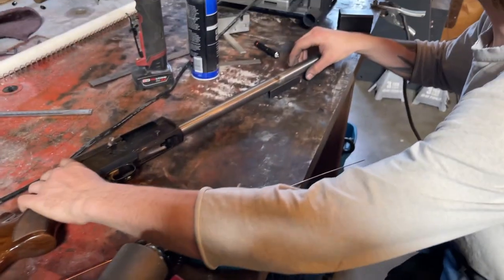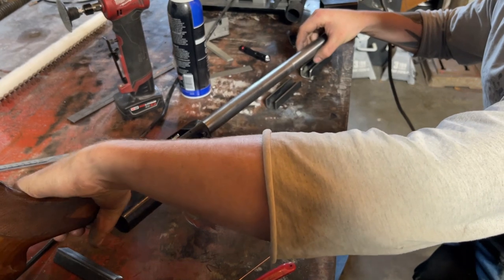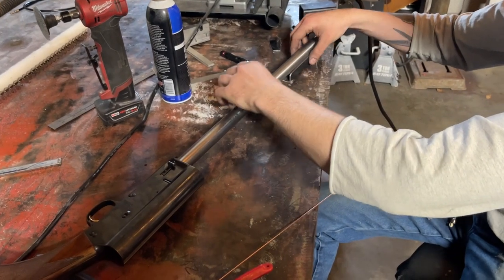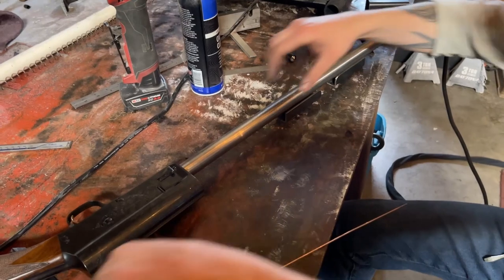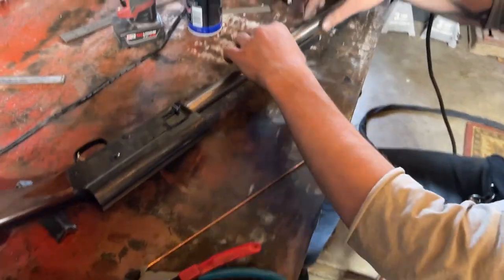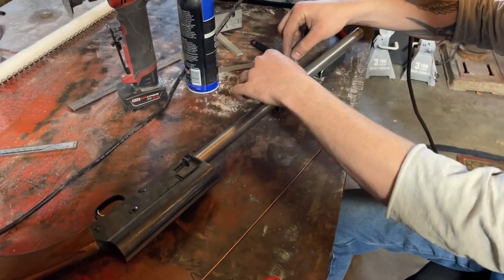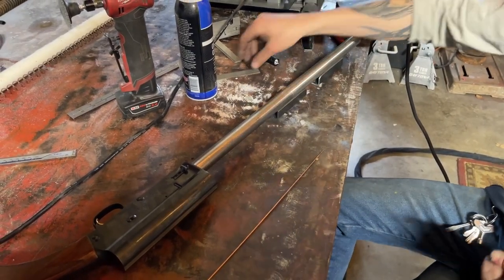Want to be really careful with it, obviously. And now that it's tacked, it's kind of just where it's going to be, right? Well, a little bit. Kind of. Obviously, we can still decide what to do with it at this point. But we want to get that sitting down on there again and make sure everything's the same and make sure this gap hasn't changed.